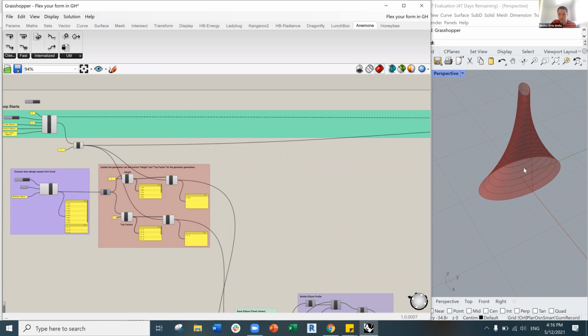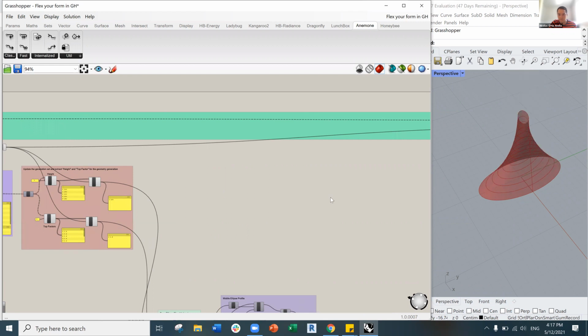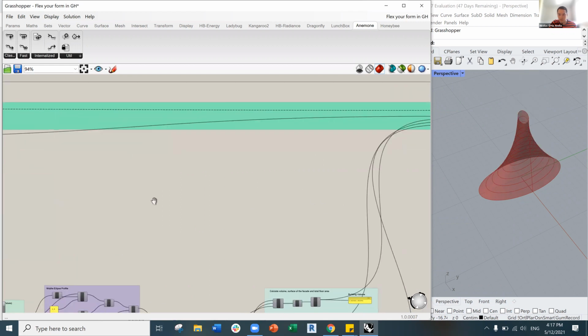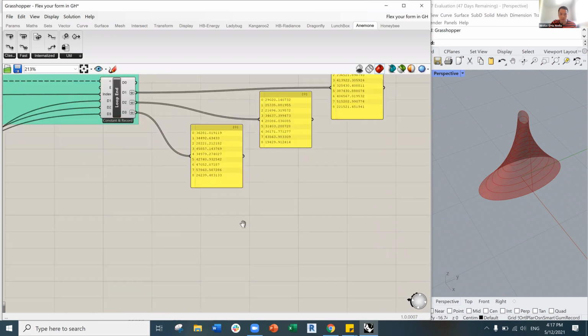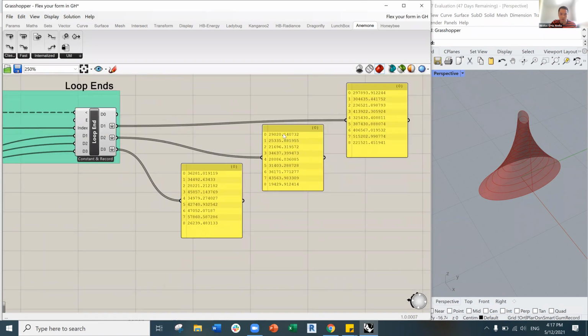So that's the first one, second, third, fourth is pretty tall, fifth, and so on. So let me just wait until this is done. Looks like it's done. So here we have the record of each one of those generations. And then here we can use the Excel export node, which works exactly as in Dynamo. You just need a file path, a row to start writing your data, and your data.